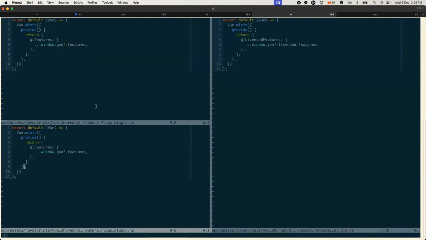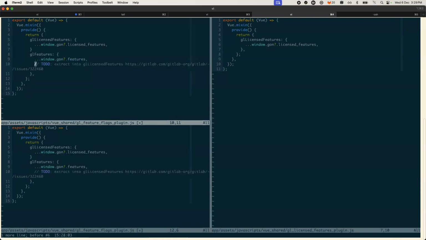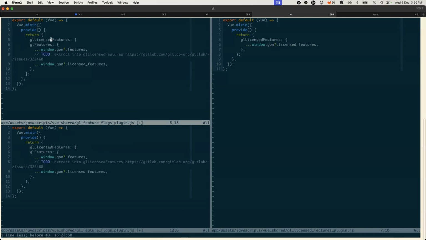So we would have to find, ooh, this is actually a really tricky refactor. We don't need to do it on this call. We have to find all the places where we're calling GL features and figure out if they're actually licensed features. I think we do, because it has that follow-up issue. If we put our new one in a new file, that's fair enough, and maybe not tackle this. I see what you're saying, not figuring everything out at once.